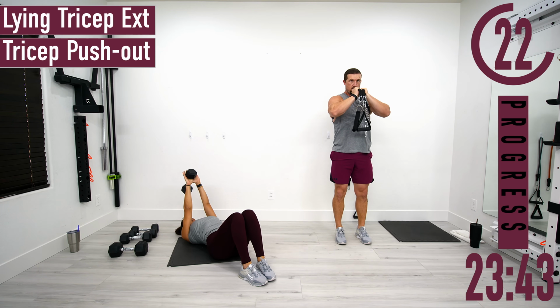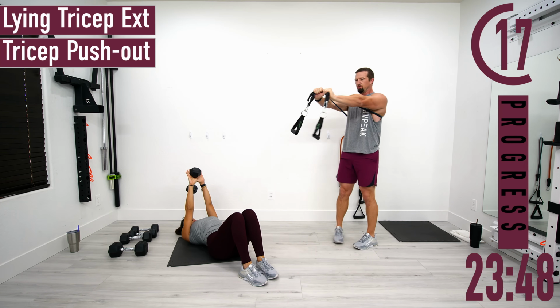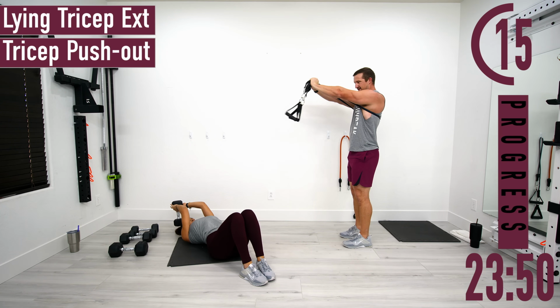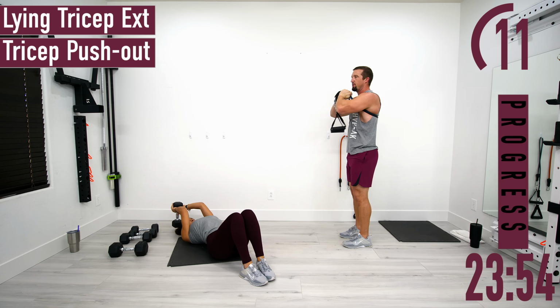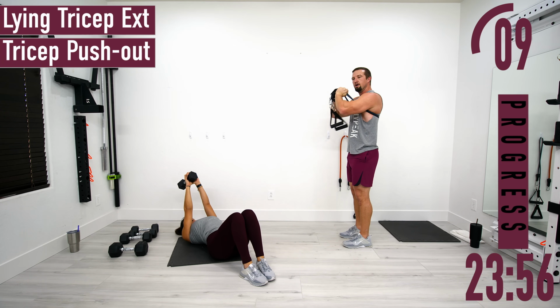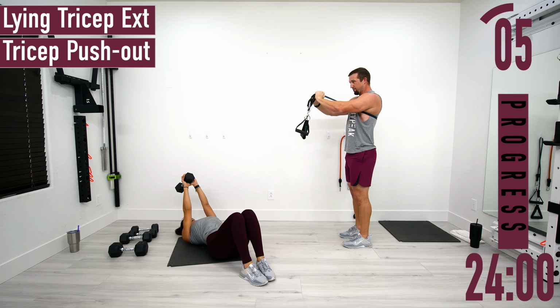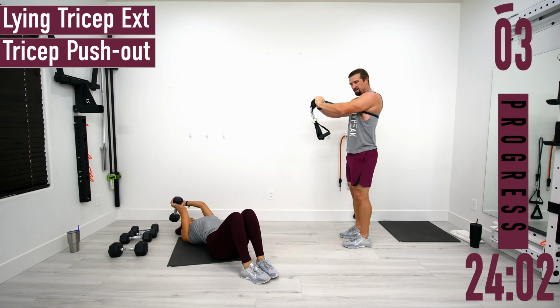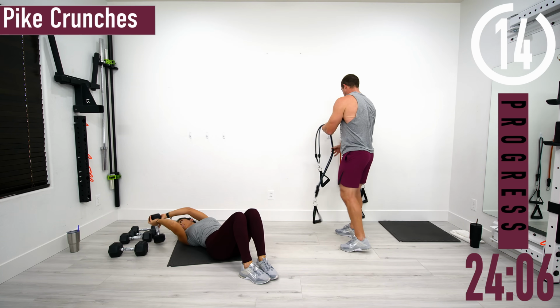There we go. For dumbbells, you're bending at the triceps. You're pretty much doing the same movement, except the dumbbell is going to be coming up over your head and back out. There we go. A couple more reps. One more. All right. Last one we got.